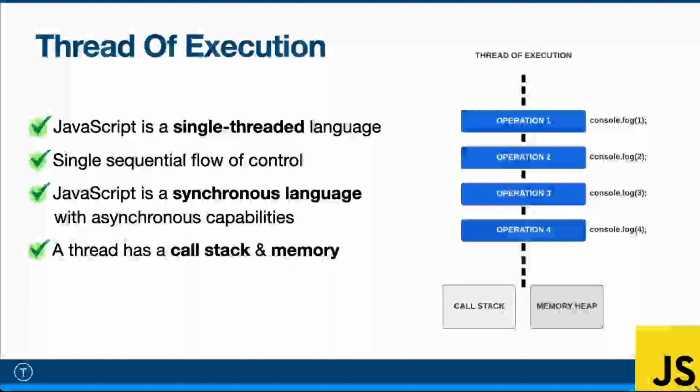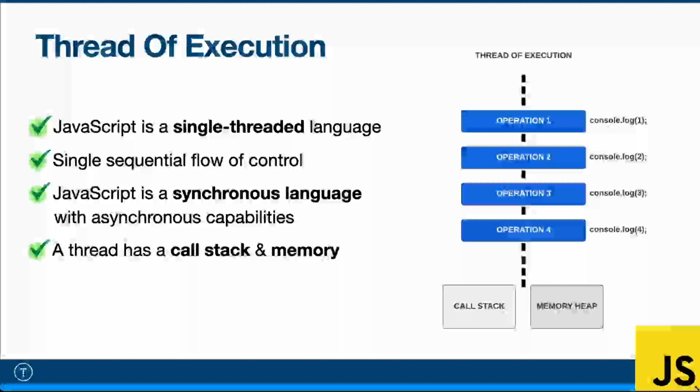So when it comes to understanding the thread of execution, you already have a leg up on some of this stuff because you know about the execution context. We talked about that earlier in the course. And the execution context contains the currently running code and everything that aids in its execution. And it runs on what we call the thread of execution. And that's a single thread.